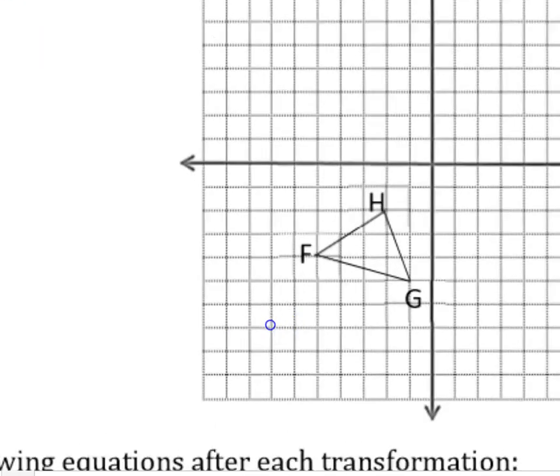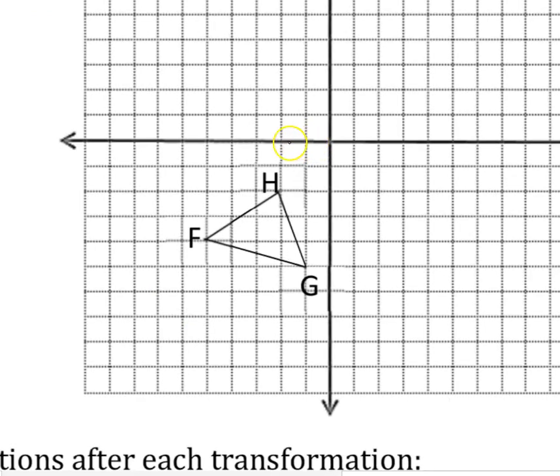So let's say I take this triangle and I dilate it about the point -5, 5 with a scale factor of 3. So I'm going to zoom in here. So -5, 5, 1, 2, 3. Okay, here, 1, 2, 3, 4, 5. Okay, so this is my center of dilation, and I'm going to dilate everything with a scale factor of 3. So what that means is F's distance to the center of dilation is now going to triple. So if the distance to the center of dilation is 1 currently, 1 times 3 is a distance of 3. So that means F is now going to be 1, 2, 3 units away. So that's now your F prime.